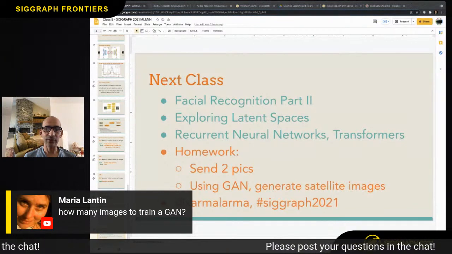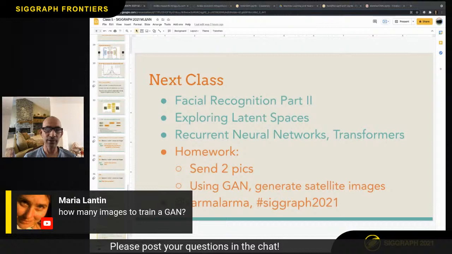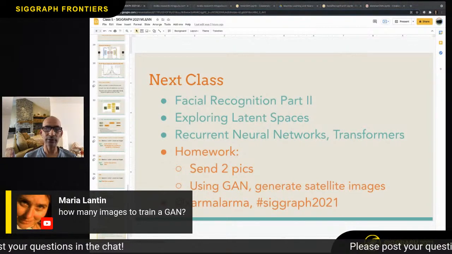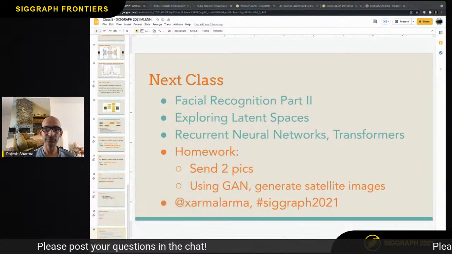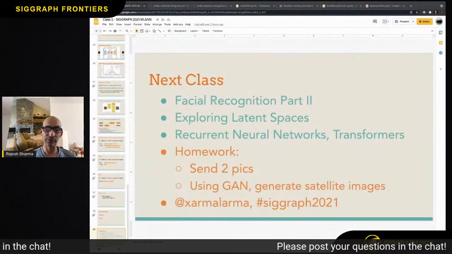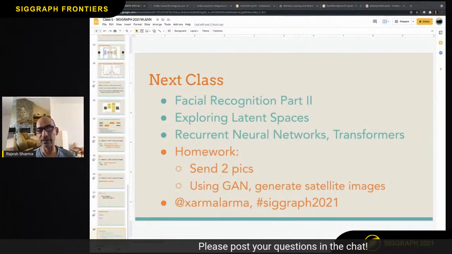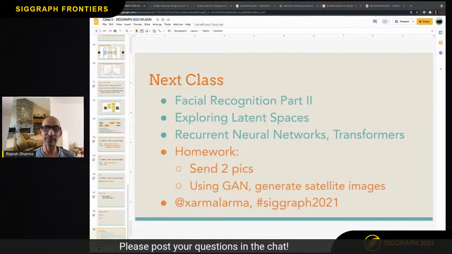It all depends. I think the one we are doing with the MNIST has 60,000 images. There are other issues with GAN. Sometimes it doesn't work and you tweak something and it starts working. So in general, it does take a lot of images to train with GAN. Because imagine you're creating from a random image something to the distribution. So to train that and to get to that, it does take a while.